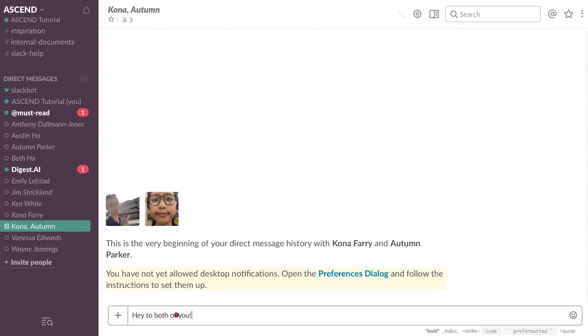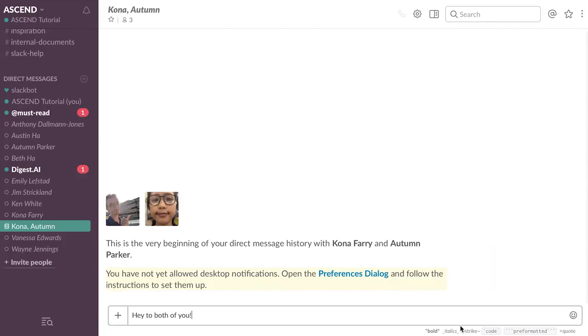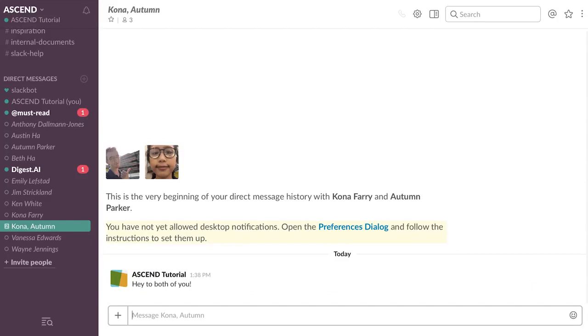As you can see, it's a common theme that I'm typing into this bottom bar down here. Basically, whenever you want to send a message, you'll be typing into that bottom bar. And then when you're done, you'll go ahead and hit enter, and it'll send the message. Cool, so now we've sent a message to Kona individually, Autumn individually, as well as both of them together. Group DMs can also include more than 2 people, but I just used 2 people in this example.